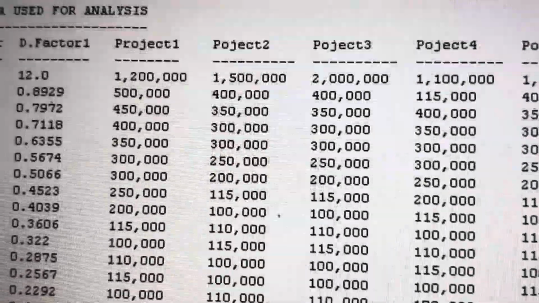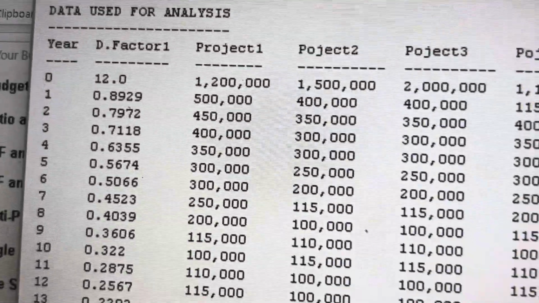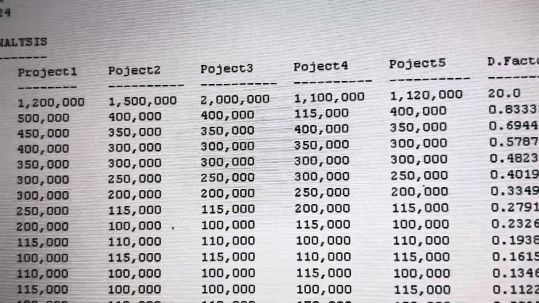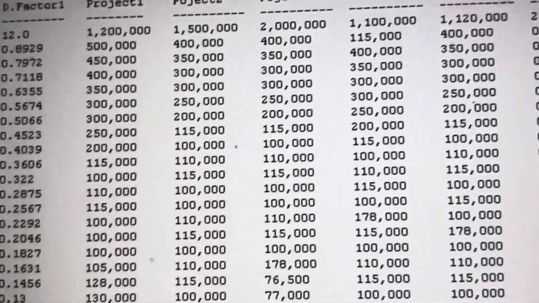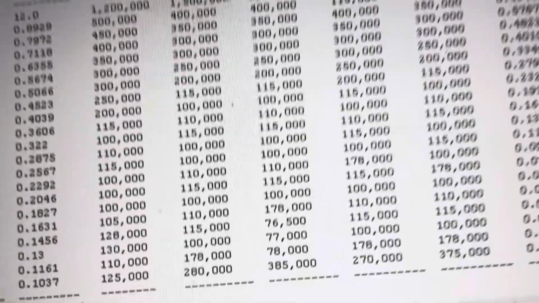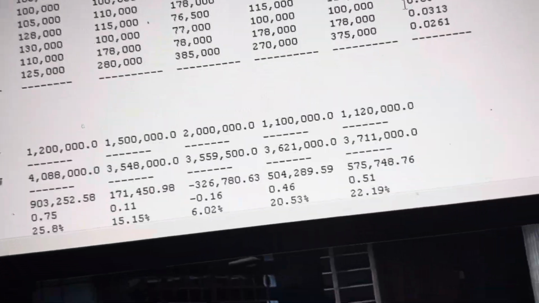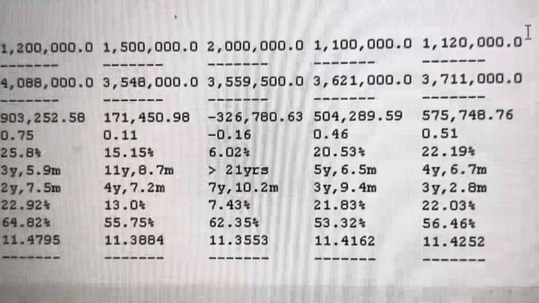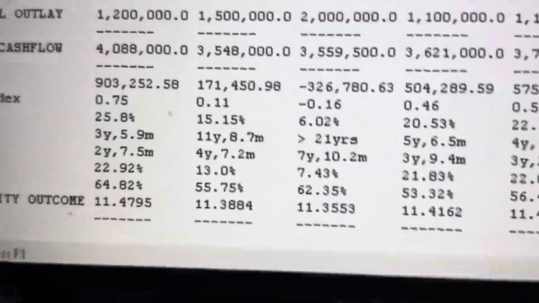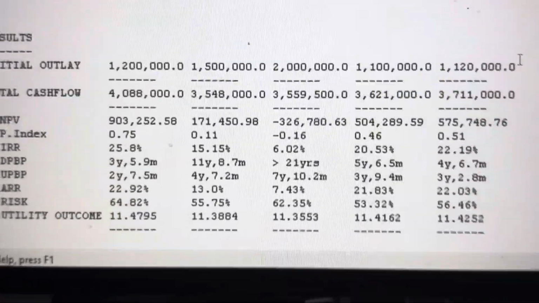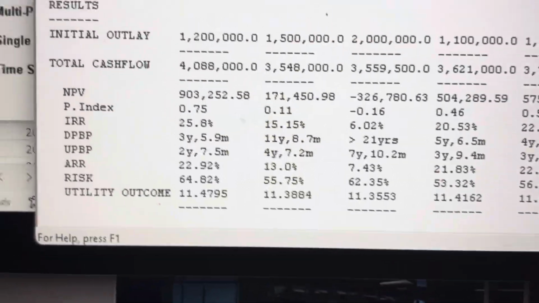You can see that the first row is the initial outlay. Okay. Yeah, so now you can see this is the result of the DCF analysis.